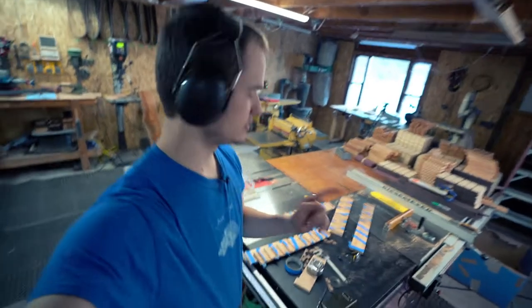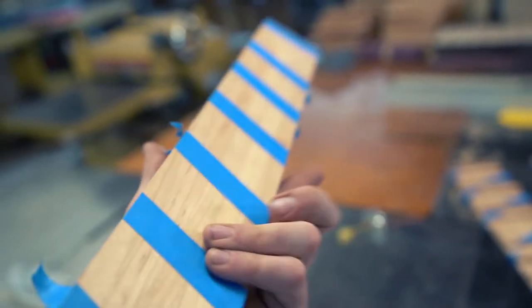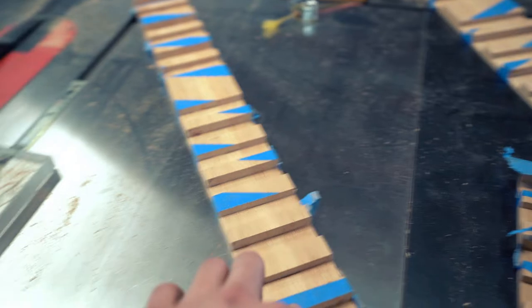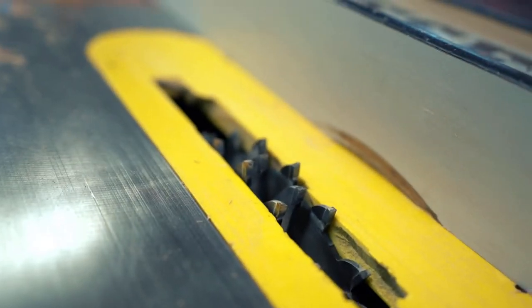Okay, so that went surprisingly really well. This tape, even though it was cut so bad on this side, it really held the thing together well, held all those pieces together, so I was able to make all those dado cuts, and that is just such a huge cut. I mean, that thing's just about an inch wide. That is a huge cut to make with dado blades, and I need to get these things sharpened, but it did surprisingly well. And didn't bog down too much or anything like that.